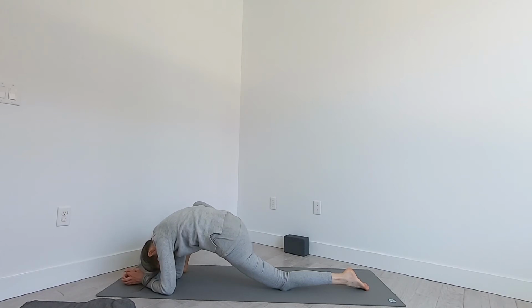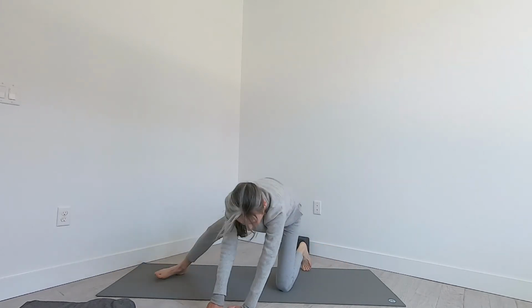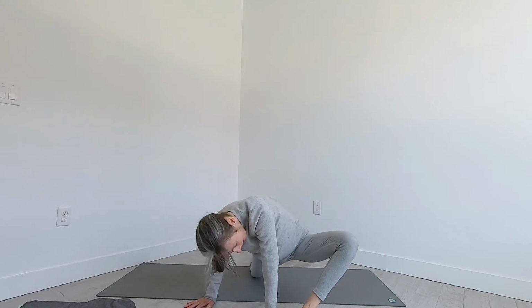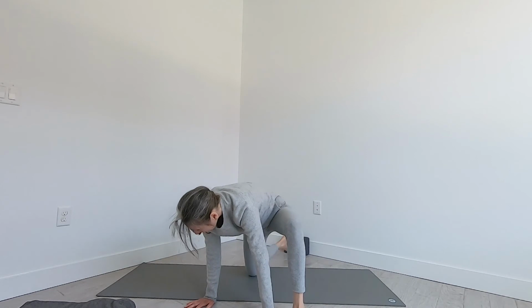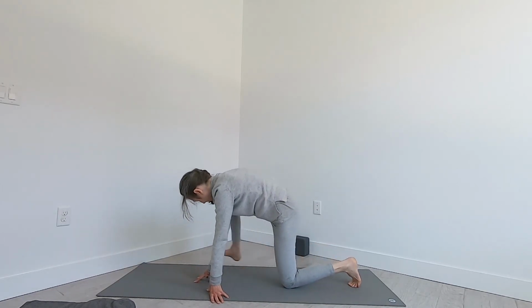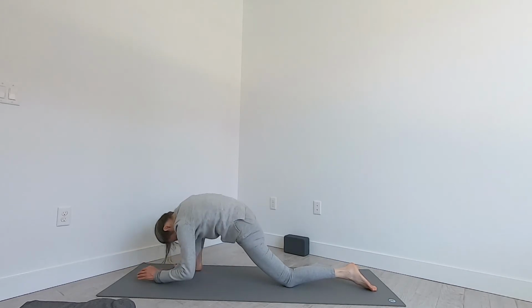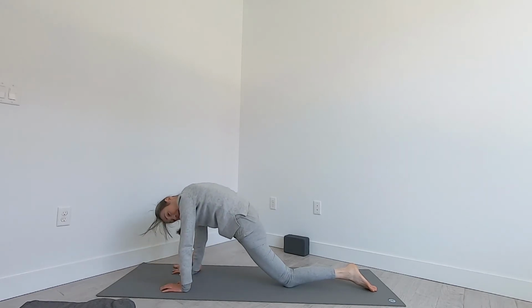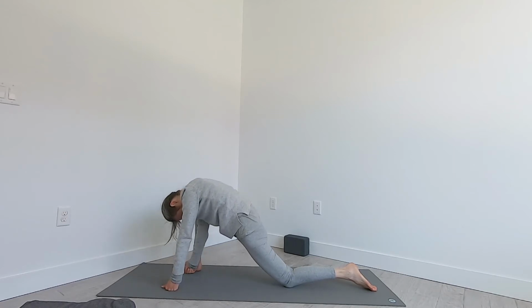Releasing the hips forward. And the weight can be more and more on the outside of our right foot and opening that right leg out. Breathing in. Breathing out. It's really nice here to relax the head.